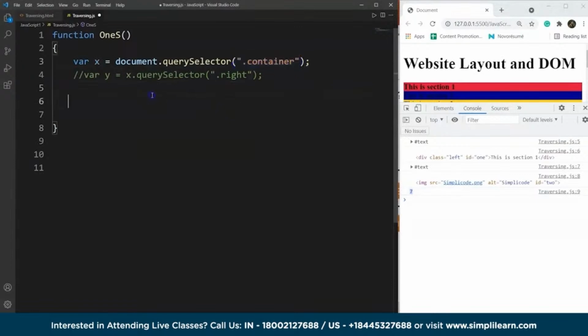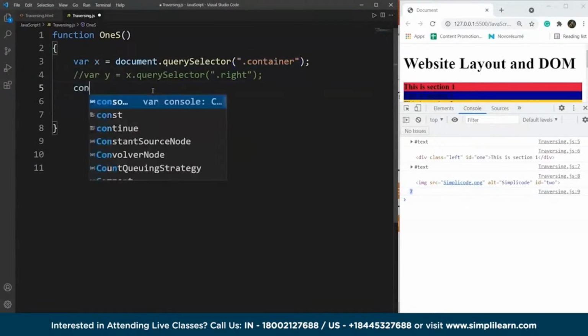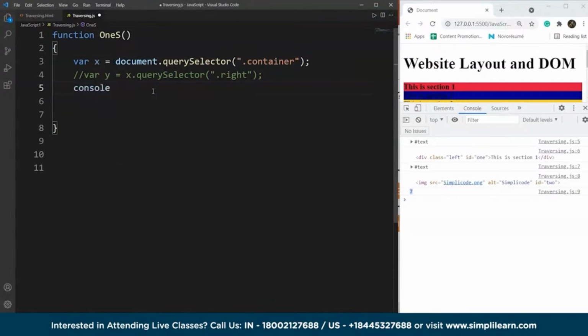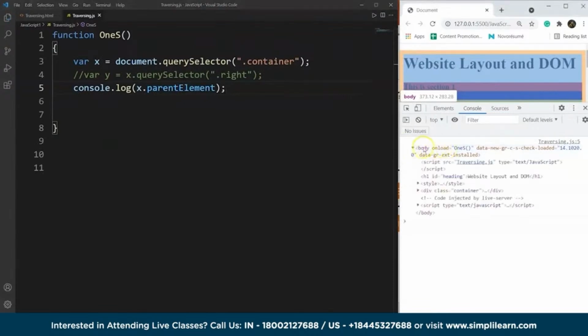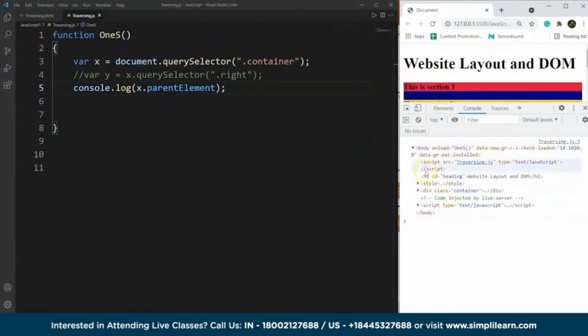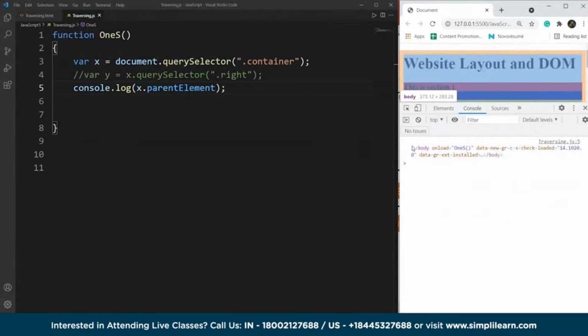So we write console.log(x.parentElement). Save it, and here you can see we have the parent as the body tag. Here you can see body, onload, and then the function name, and whatever is inside the body tag, we have it all here. So this line gave us the parent element of this particular div tag with class container.